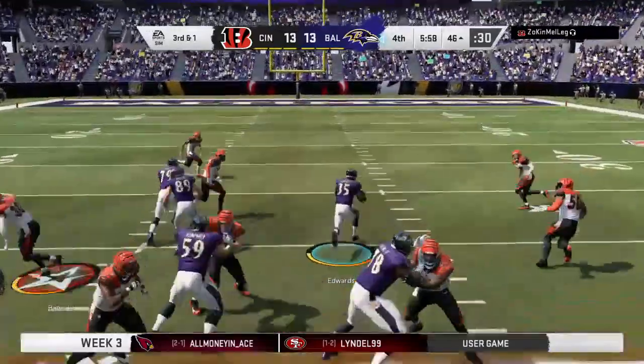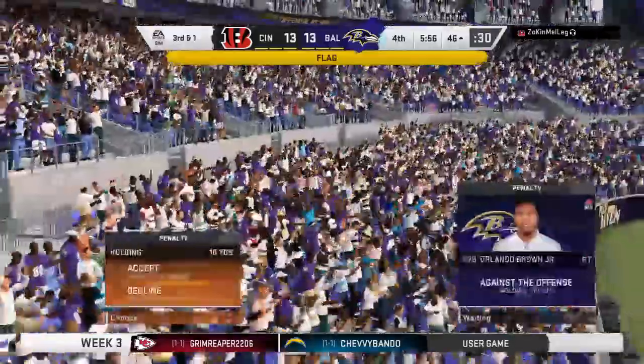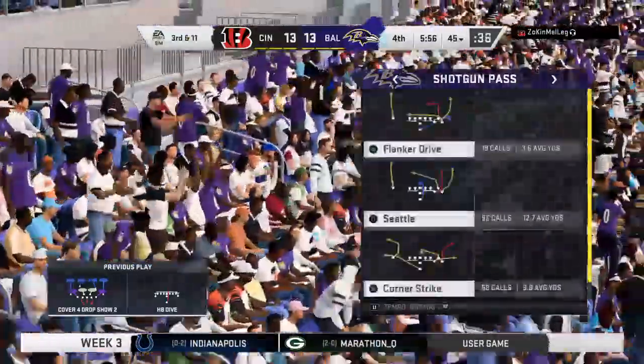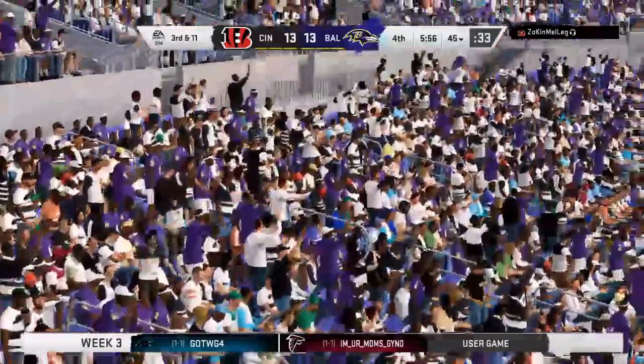They'll try and run for the first with Edwards. And he's going to be taken down here with a penalty flag on the field. So a decent gain, but all for naught on the penalty. It's too bad, isn't it? They were feeling pretty good about it. The only people celebrating, the guys who just gave up that play.